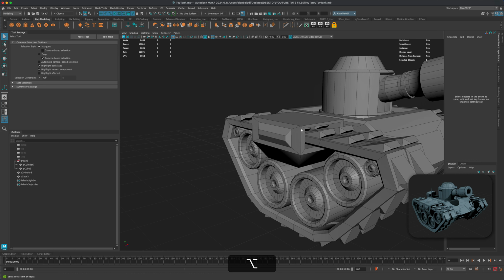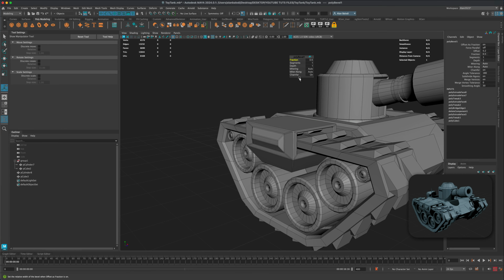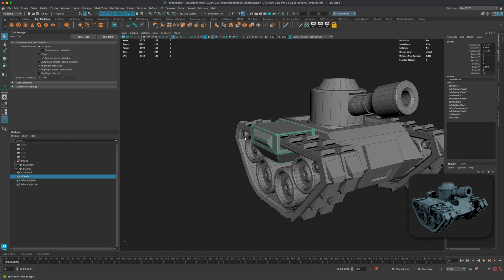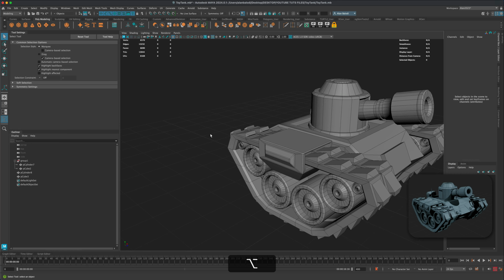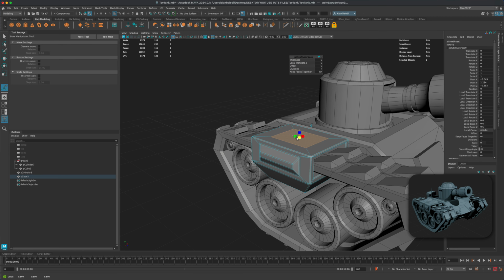We can select the entire shape and just do a bevel. I'm going to do 0.7. Let's add something here as well.